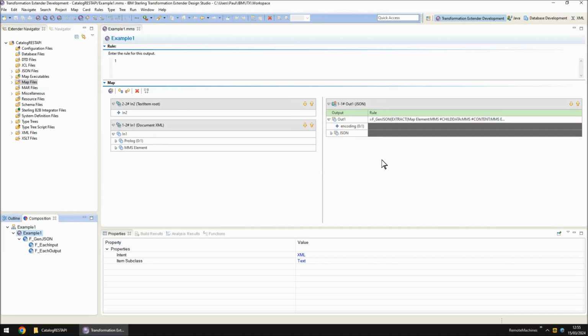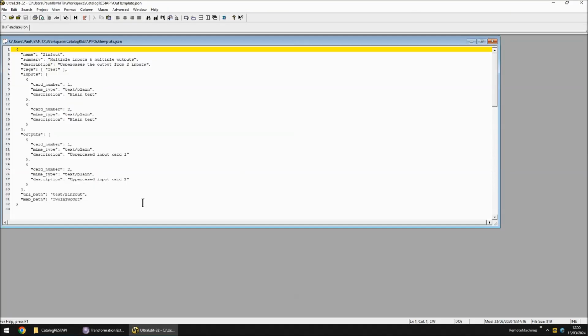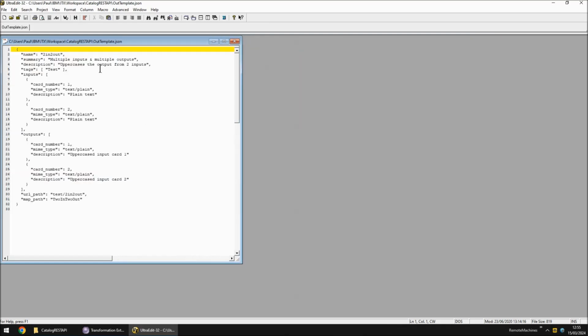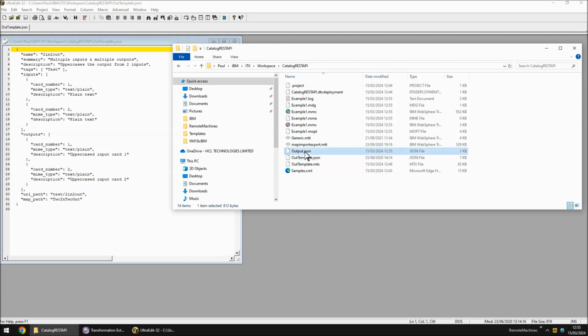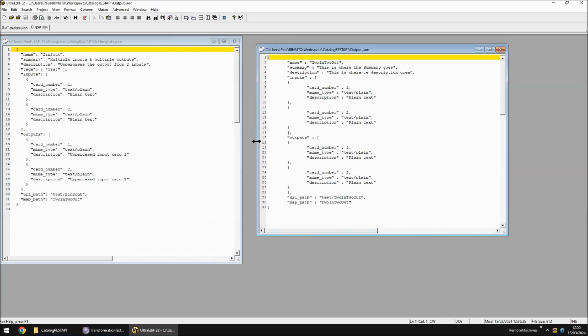So if we save, build and run this map, what we need to do now is compare the output template that we have here, which is, as you can remember, the catalogue for one of the existing maps that was already provided to us, and now we compare it to what our map can produce. You will note that barring a few literals that need to be updated, this structure is pretty much ready to go.